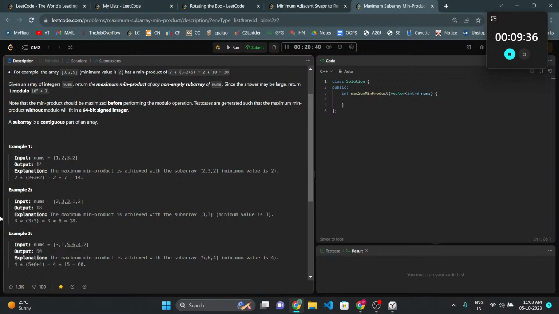Okay, I need the 4. I know these are the elements, and among these I have to choose the maximum index. And how will I do that? How will I do that?